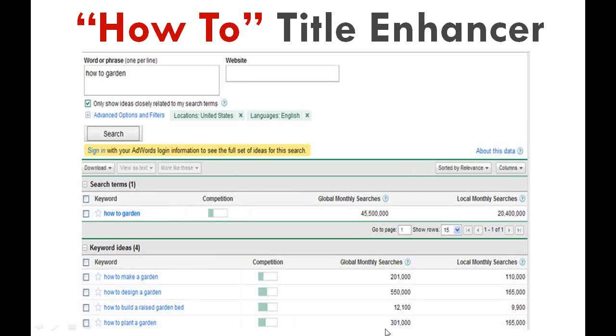All right. We're selling these ebooks on Amazon. So which one of these phrases would make the most sense to go in and publish an ebook around, and why? Kim says raised garden bed. All right, absolutely, Kim. You hit it right on the head. All right, how to build a raised garden bed.